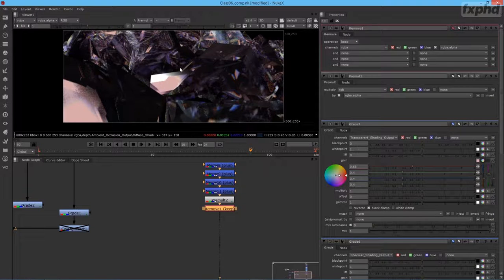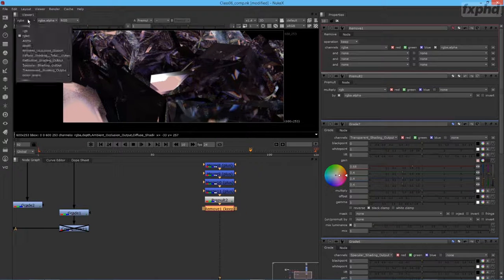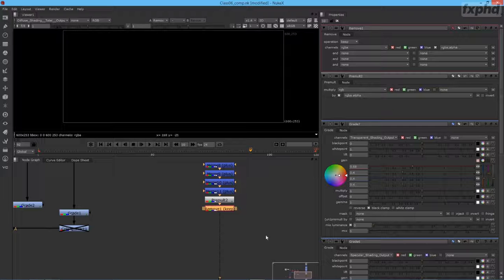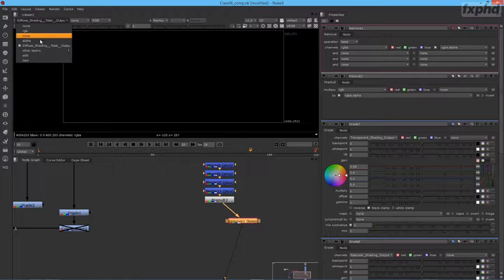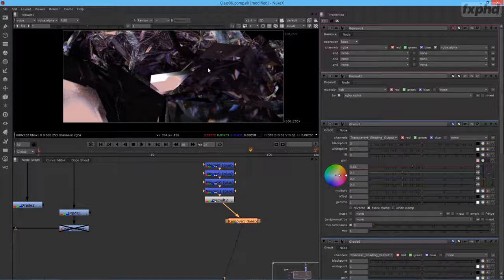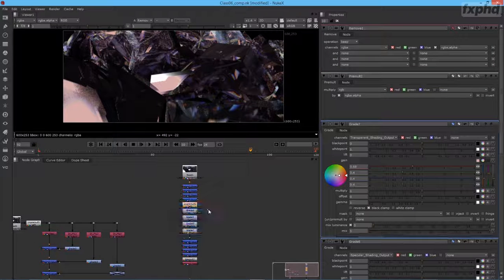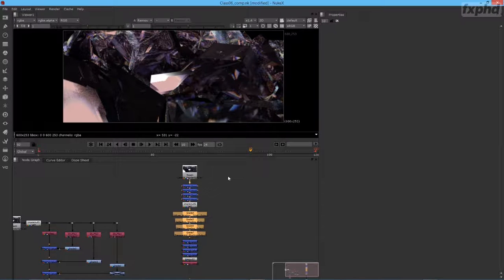So it'll keep my beauty, my new beauty basically, and my alpha. And if I go to depth, we won't see my depth because basically it's removing all of those channels. If I need them later, I can pipe down the individual channel that I wanted. But this is also a clean and inline method of recomping your CG.